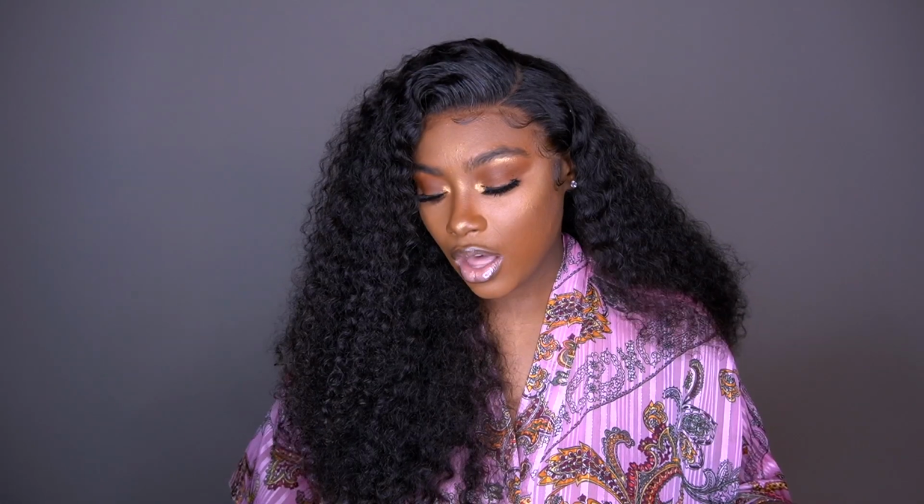I do think this is a really pretty wig. I'm really not a fan of Jerry Curly textures, and I never reviewed Jerry Curly on my YouTube channel before, but I was like, you know what, let me just try it. I might end up liking it and it might come out cute. So that's why I ended up reviewing it for you today.